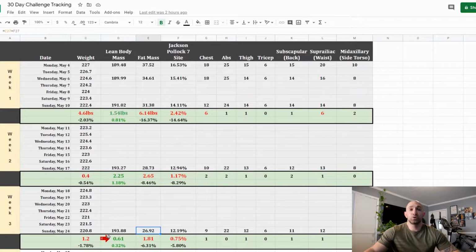So now, could you do this quicker, right? Some people might be thinking, well, that's not a lot of weight lost in 3 weeks. You don't wanna lose too much weight too fast. Can you do it? Absolutely, but you know what else is gonna happen? This right here, this up here, lean body mass, you're gonna tank it. So if you're trying to target fat, you wanna do it slow and steady, the right way, eating the right foods, doing the right workouts and the right cardio, and you're gonna target mostly fat mass, and you're not gonna hit your muscle.